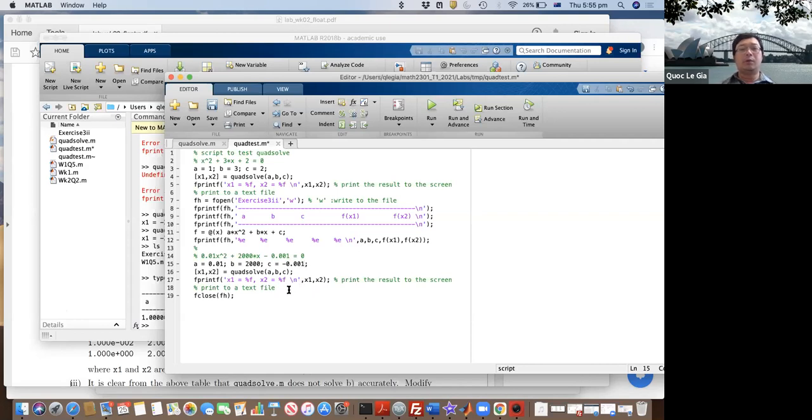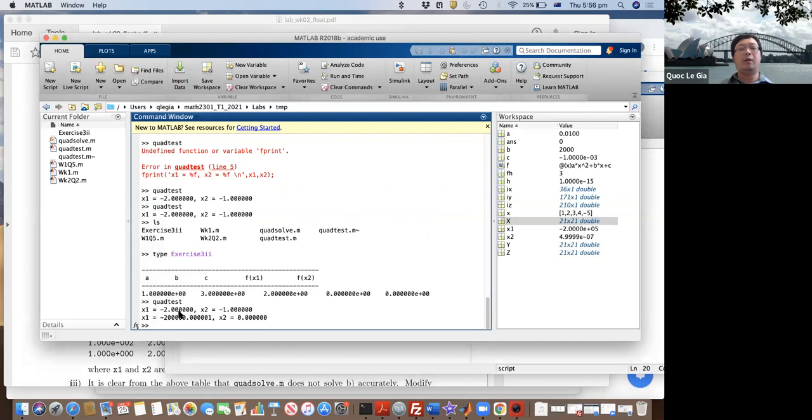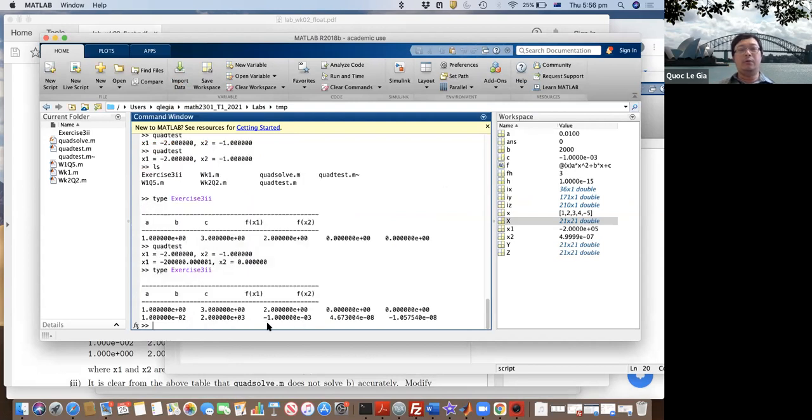Okay, so you print out the results to the screen, and now you can print to the text file. So you just cut and paste exactly this two lines. Okay, you print it. So now let me run it. So, okay, so on my screen, you can see that, okay, so now print out x1, x2 for the first equation, and then x1, x2 for the second equation. And if you look into the output, you see now there's two lines. Okay, so this one for the first equation, this is a second equation. Okay, so this one is the first f of x1, this one f of x2.